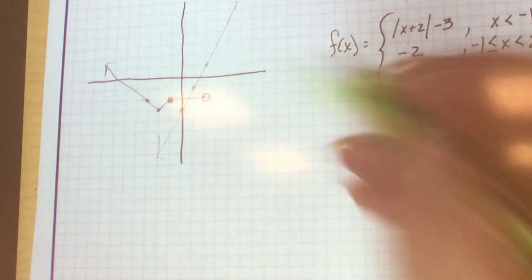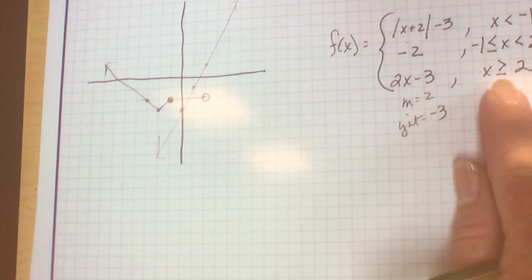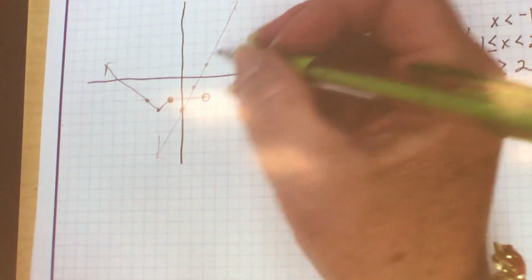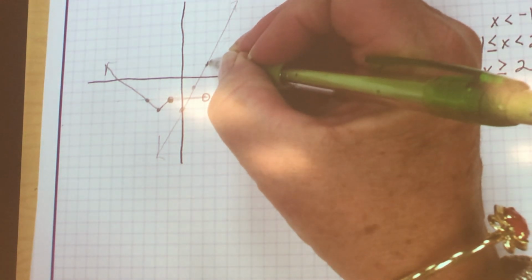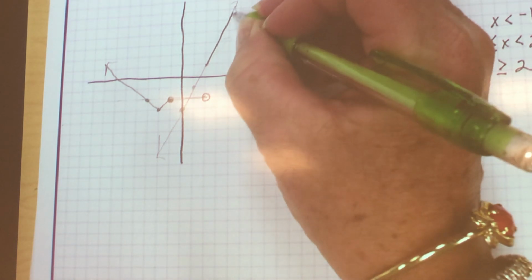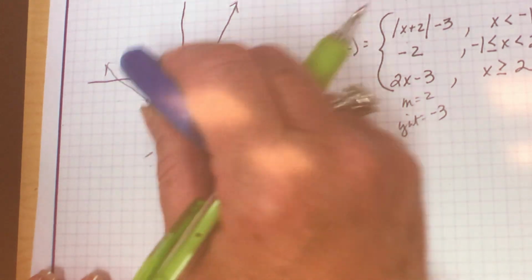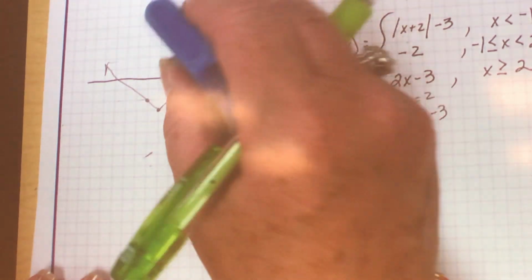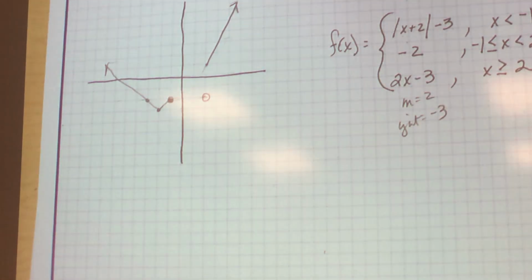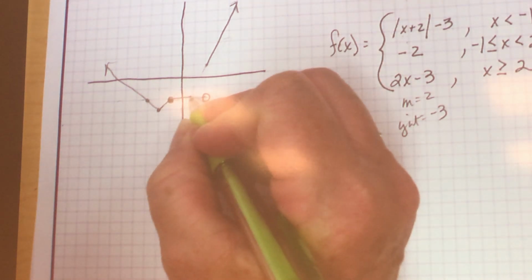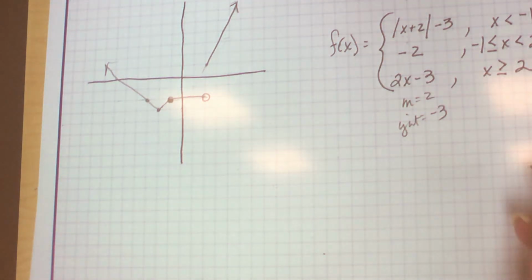Now, where does this line exist? Greater than or equal to 2. So I'm starting at 2, and he only goes this way. Do you agree? Okay, so I need to erase all this mess down here. Do y'all like that? No. Me neither, so I'm going to show you a better way. I'm having fun. But you wouldn't have appreciated my better way if you hadn't done this way.